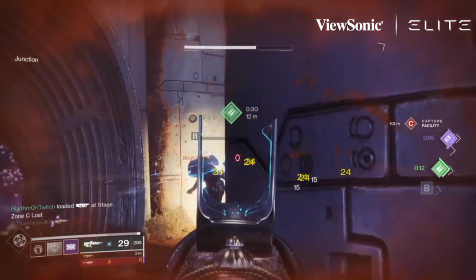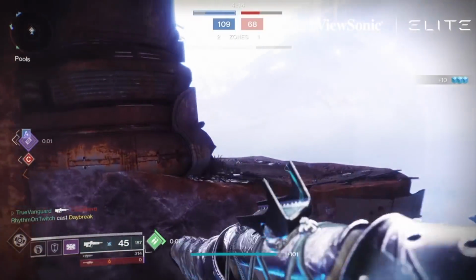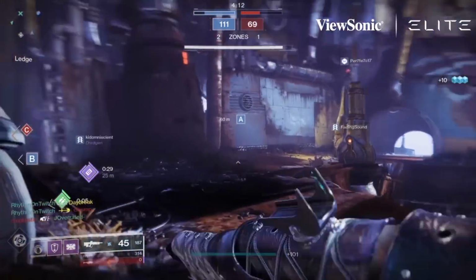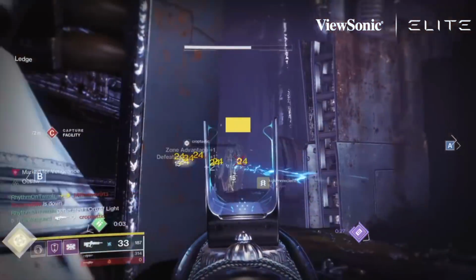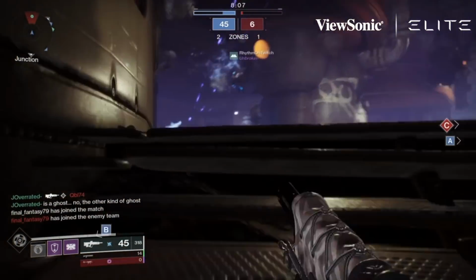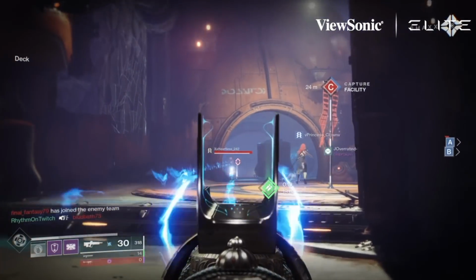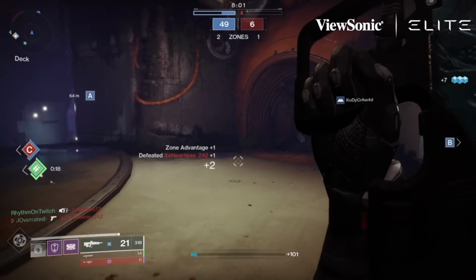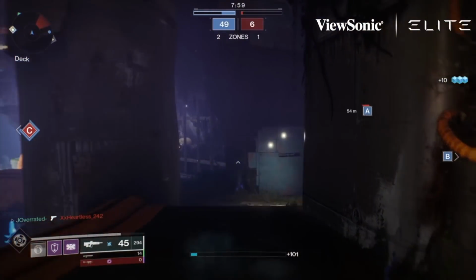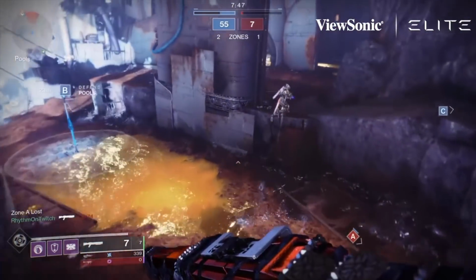And the curated roll that you can receive is actually really freaking good. It's got Zen Moment, Outlaw, Extended Magazine as well, and a nice stability masterwork. So you can get a laser beam of a rapid fire frame 540 RPM pulse rifle that can kill well underneath 1 second if you're accurate. This thing is really freaking good.